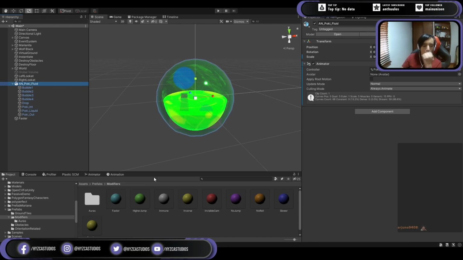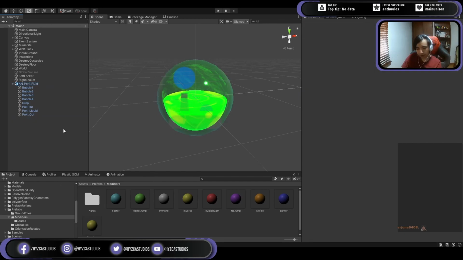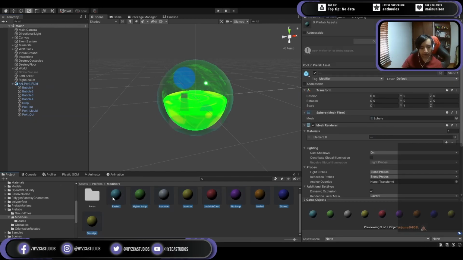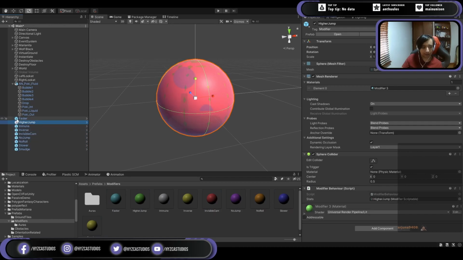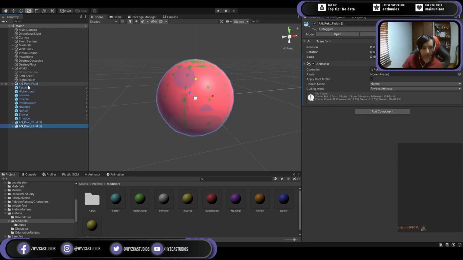Okay. Let me think. If I do this, and then I do this, and then I decide to do so. I hate that it automatically changes the name. 1, 2, 3, 4, 5, 6, 7.